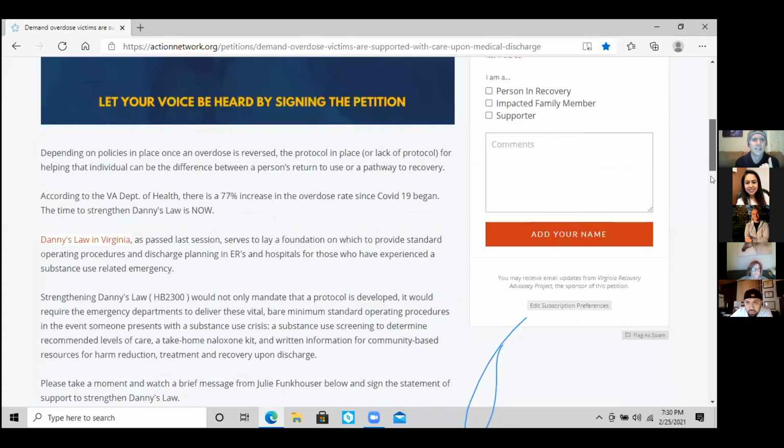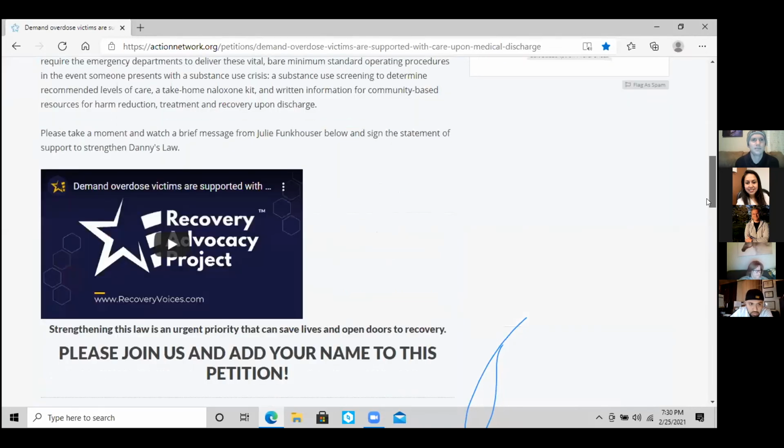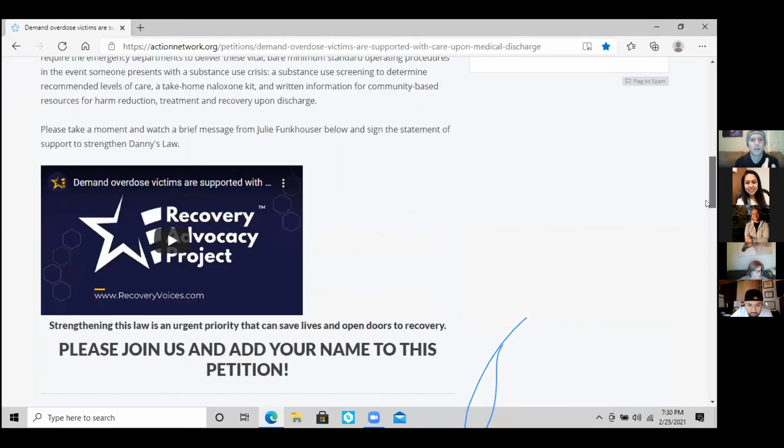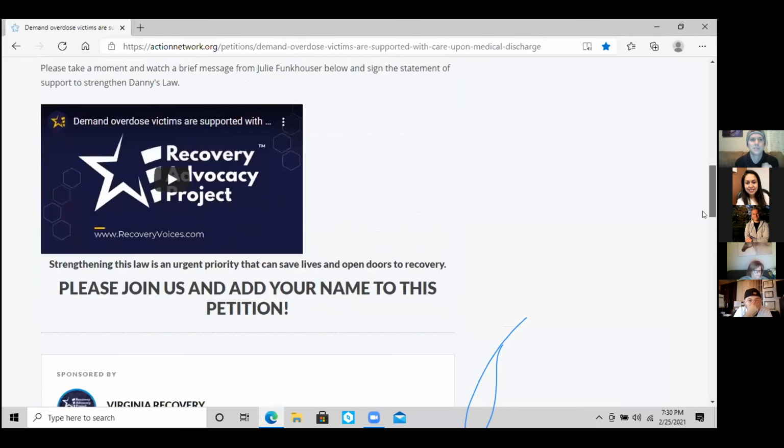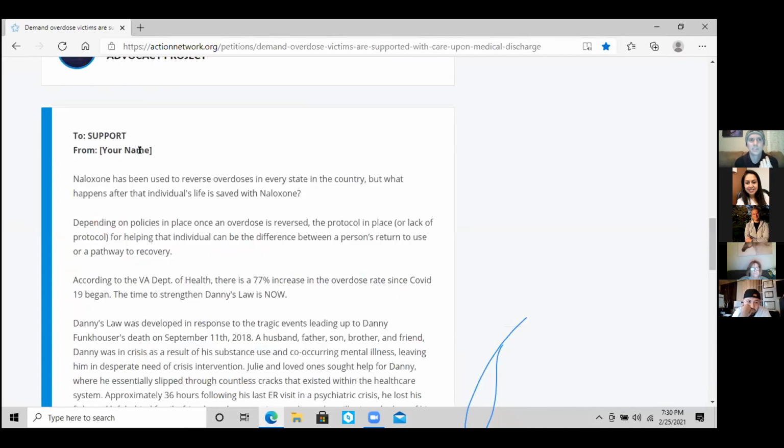And she talks a little bit about what Danny's Law is on the petition, and we made a video of her telling her story and why it's important for people to sign the petition. And then she asked people to sign the petition. And down here is the actual petition. The other way to do a petition is you can target it to a specific elected official, or you can target it to a chief of police.